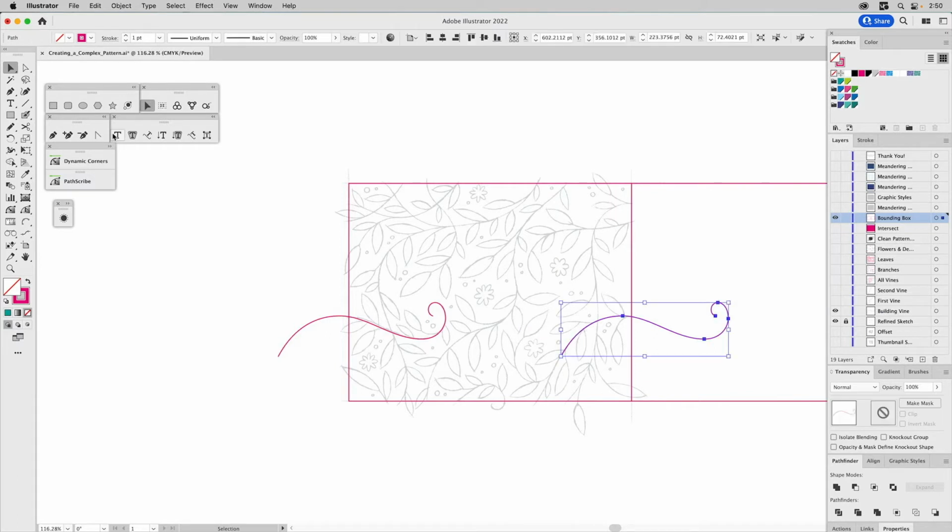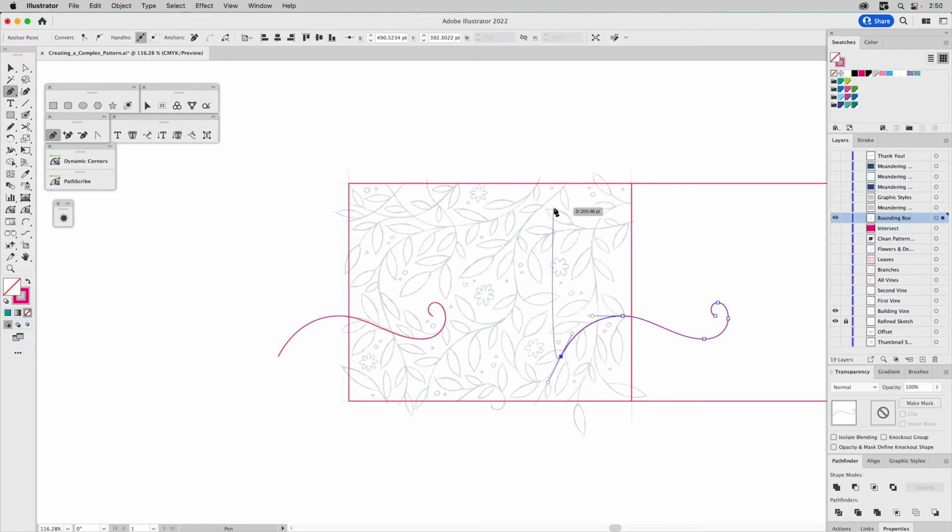So I can select this, go to my pen tool, and I can keep building here. I'll just point out like this. I know this one up here is going to come in right about there, so I know it's going to go down here. So I'm going to kind of guesstimate and put one here, kind of like that. And then I might go back here and finesse it a little bit.